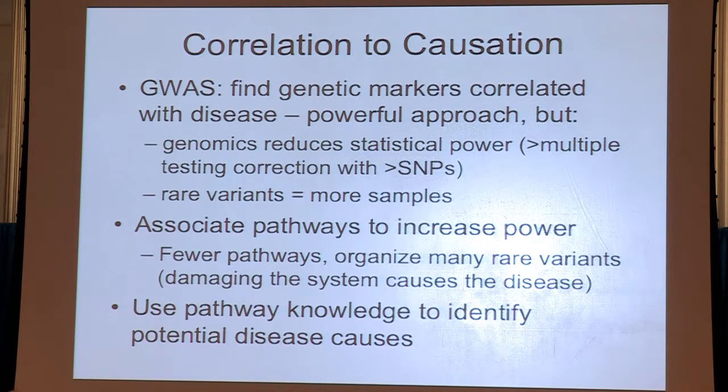And so pathways reduce the number of variables that you're looking at, and thus that helps and increases statistical power. It's also more intuitive to understand if a pathway is changing versus an individual SNP or a copy number variant changing, because we can read the name of the pathway and it tells us something about the biology. So those are two useful things about pathway analysis. It can help increase the statistical power, and it also helps with interpreting the results.